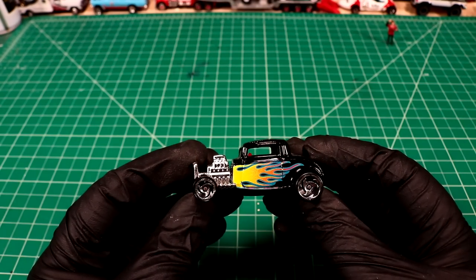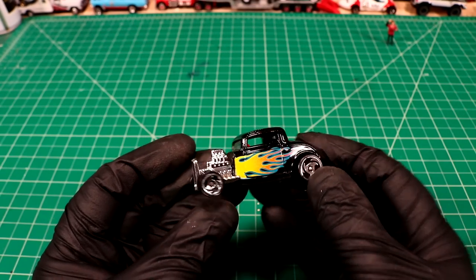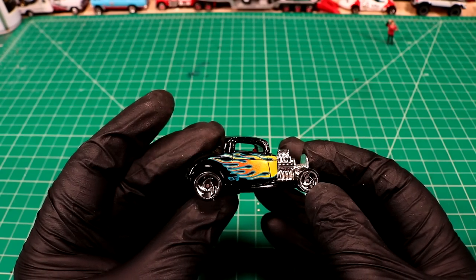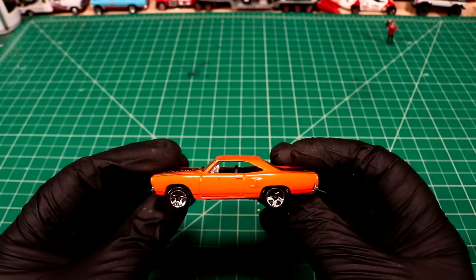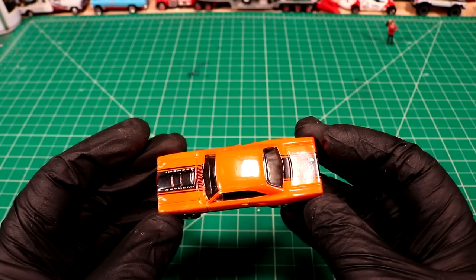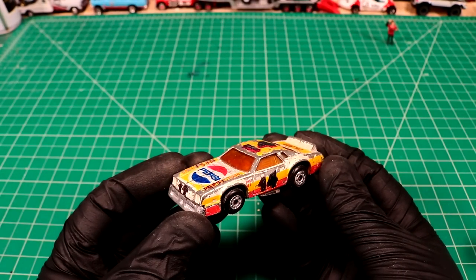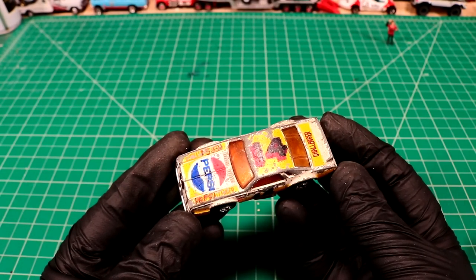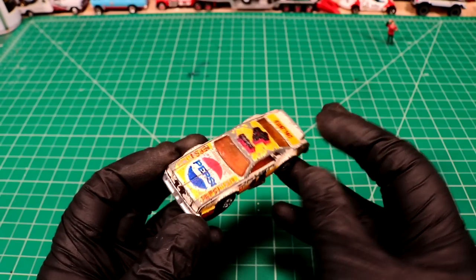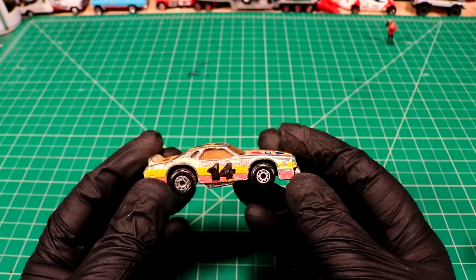Got ourselves a 32 Ford — very nice. 1970 Hemi Roadrunner — it's my favorite car. Holy moly, what's this thing? Matchbox Chevy Pro Stocker. Whoa look at that. This almost looks like one of those cars on Instagram where they deal them up so they look kind of dirty and crusty — they look just like this to be honest.